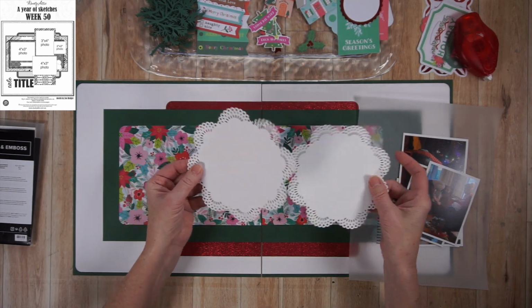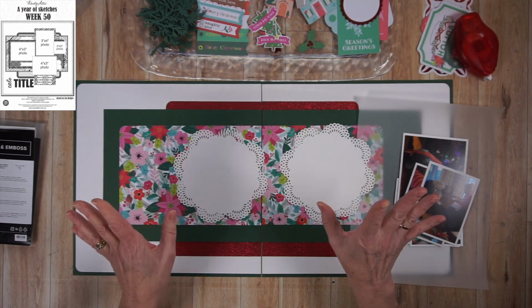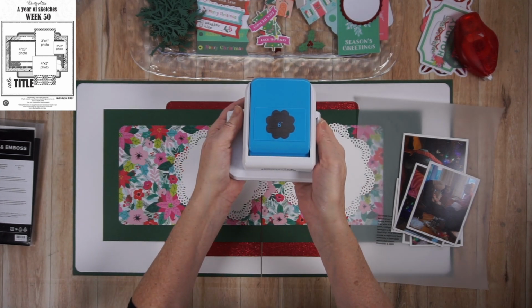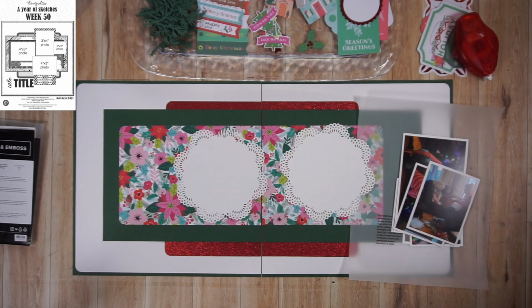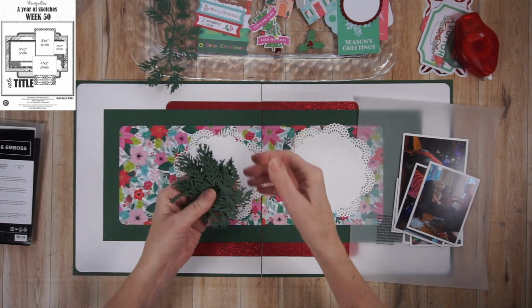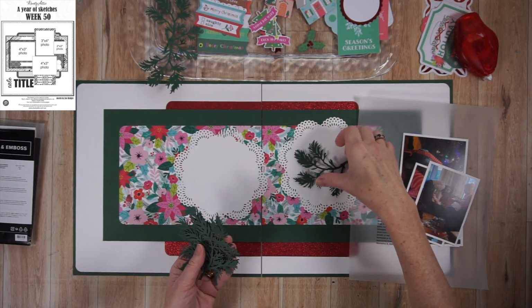I'm also showing you I have two circular elements. These measure about 6 inches. And I used a scalloped circle punch from Creative Memories. If you're following along with what I'm doing, that can be replaced with any circular element, a doily or just a circle. I will be using it as a foundation layer for my embellishment clusters.